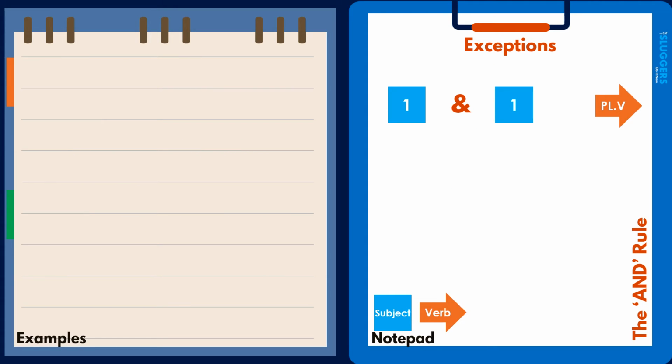But wait, there are exceptions, right? We are studying grammar after all. चीज़ें इतनी थोड़ी ज़्यादा simple थोड़ी रखेंगे आप. So the exception is that sometimes there are certain expressions and phrases which are made up of two singular nouns or subjects being joined by the conjunction "and", and they have been so often used together, इनको साथ साथ में इतनी बार देखा जा चुका है that they are not seen as two different entities, they are seen as a single entity, right?